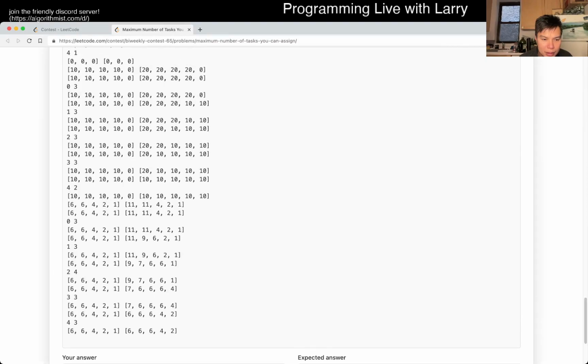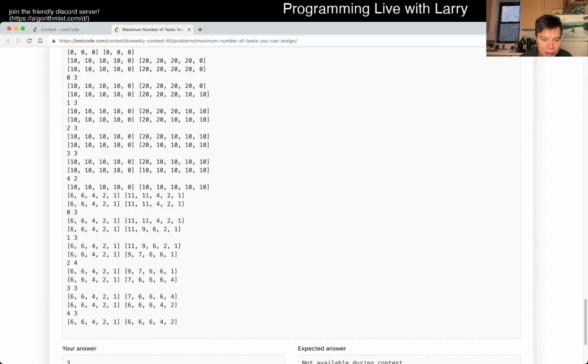So this matches 3, but this matches 4. Why does it match 4? Because somehow this array is not, you go to this plus whatever. Why isn't it? Because we just wanted to put 2, we want to put it on 6. Or on 4, so that's 9.